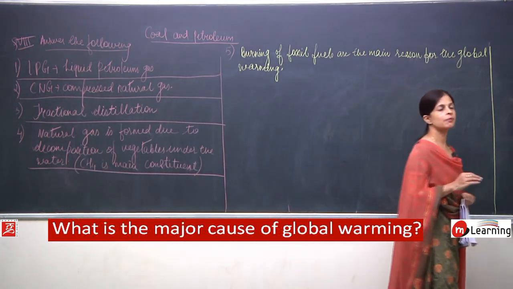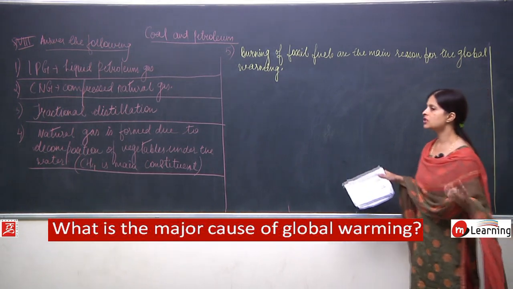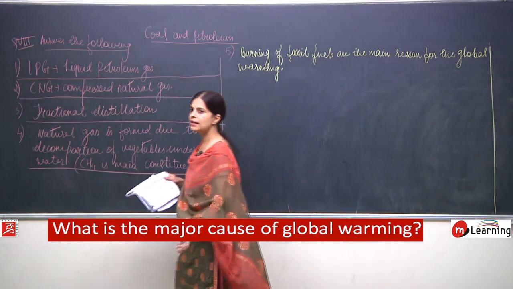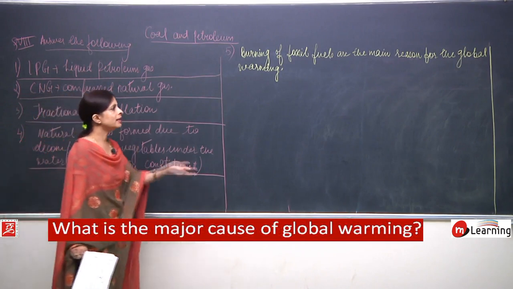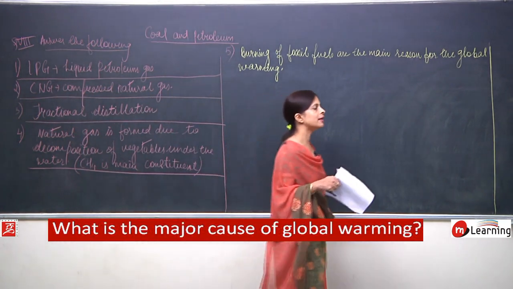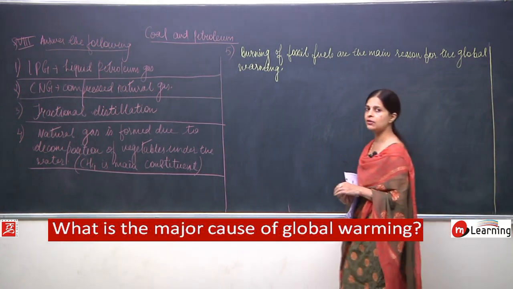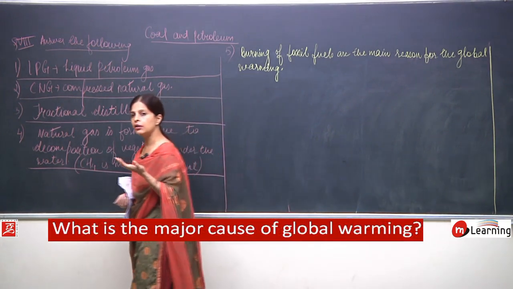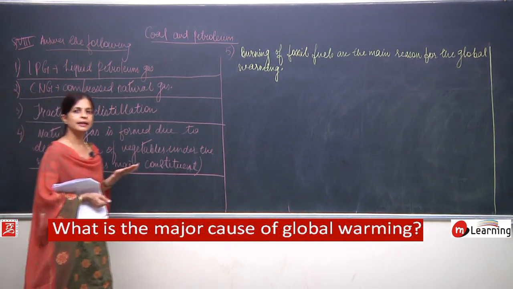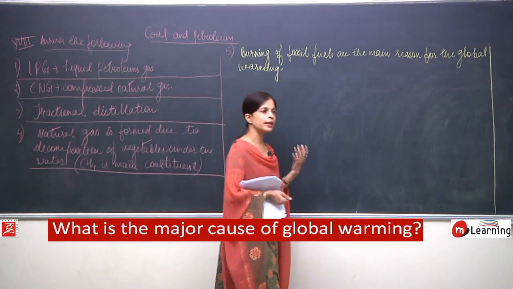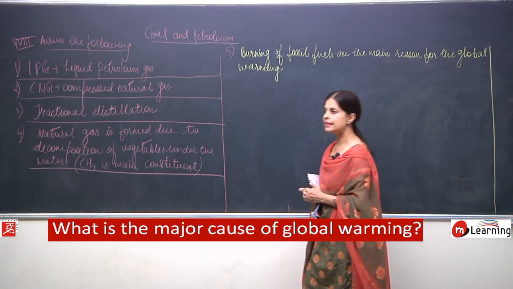But if the same question comes for 2 marks, here they have just asked what is responsible, which thing is responsible. So we have written simply that the burning of fossil fuel is responsible. But if the question is of more marks, then you will have to explain that because of the burning of the fossil fuels, the gases which are released produce the greenhouse effect. Because of that the temperature of the earth increases, due to this the polar ice will get melted, and the areas near the sea will get submerged.